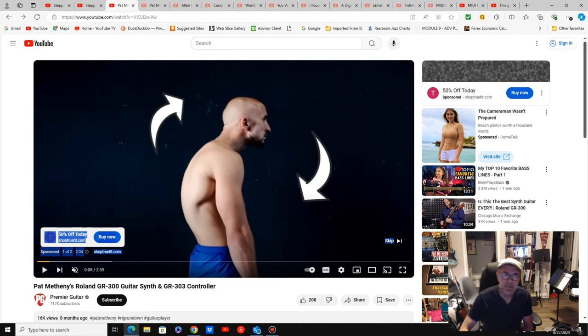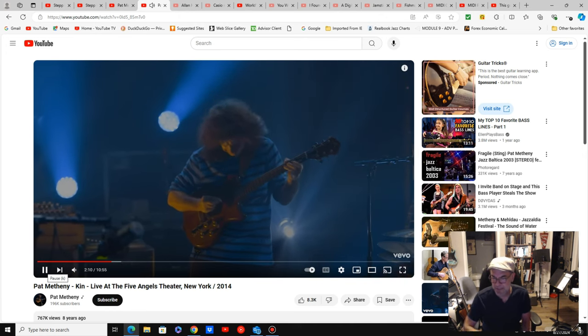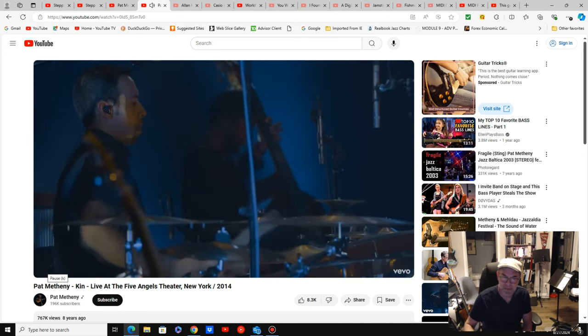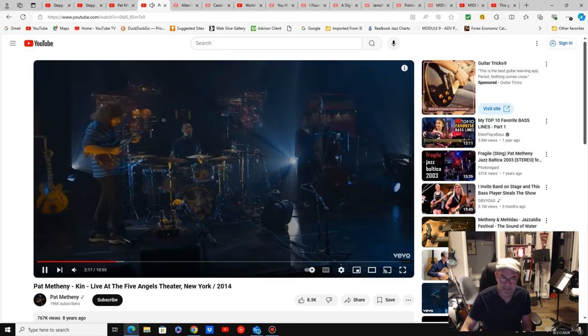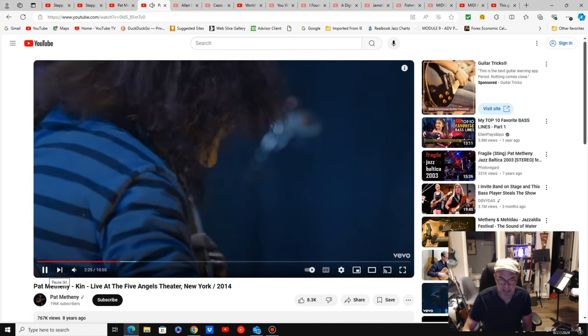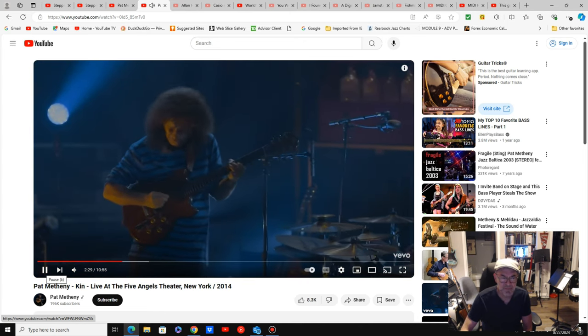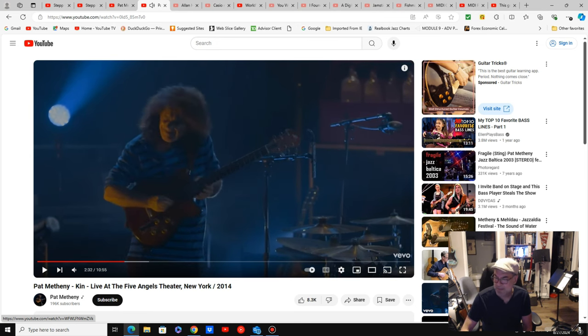But anyway, it was pretty amazing. And Pat has always seemed to use the same kind of sound. You can hear a little bit of that. He's always managed to use the same sound. I know he probably used other sounds, but he always seemed to stay with this certain one that sounds a lot like a flugelhorn, I think. Absolutely beautiful stuff. I think it was probably about 77 for the GR300.